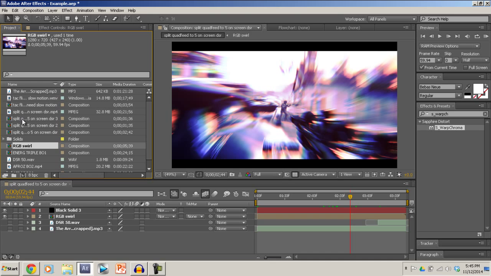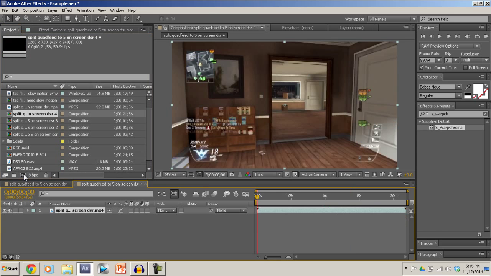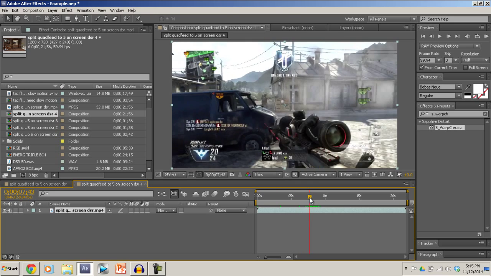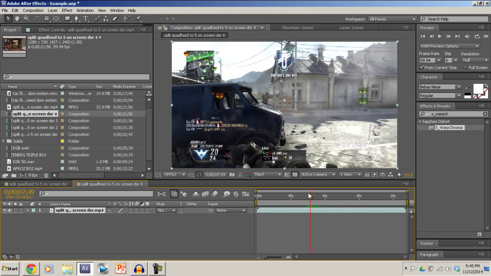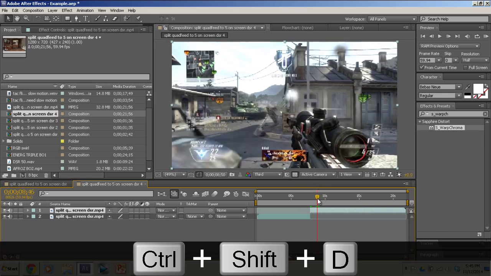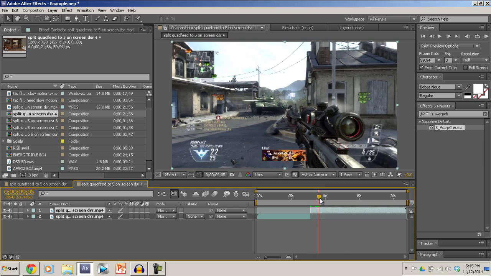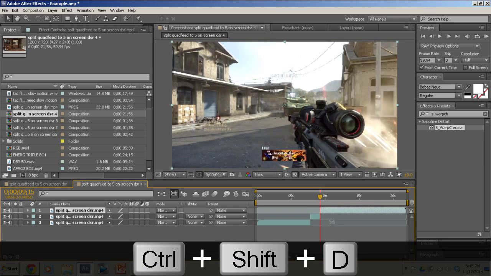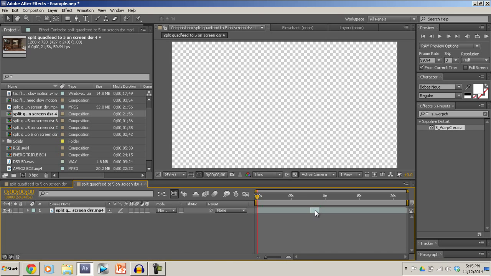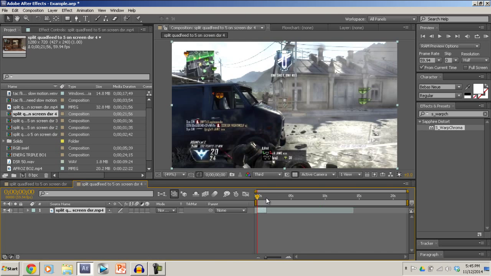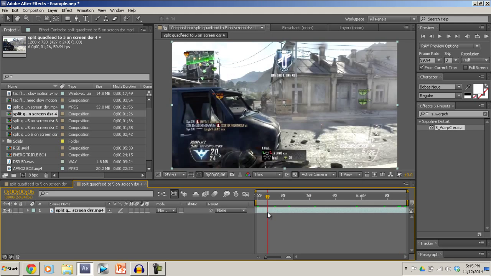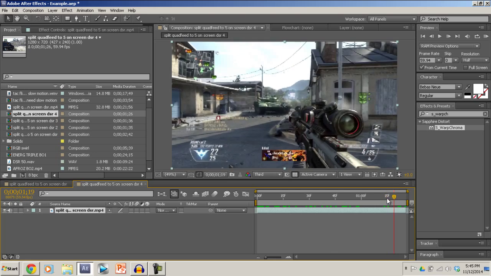So first thing you want to do is put your clip into a new composition, just like that. And now you want to split where he's about to shoot in, so right here. To split, you want to press Ctrl, Shift, and D, and then go over to where he's finished shooting, and then Ctrl, Shift, and D again. Delete this part, and delete this part. Now go to the beginning and snap your clip. Boom. And now you want to trim the whole composition to just your clip. Right now my whole composition is my clip.